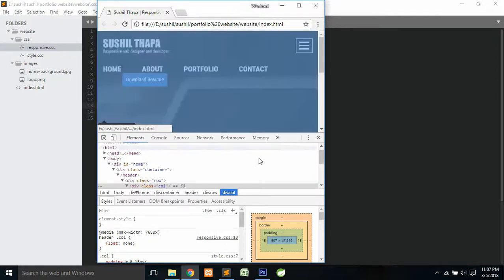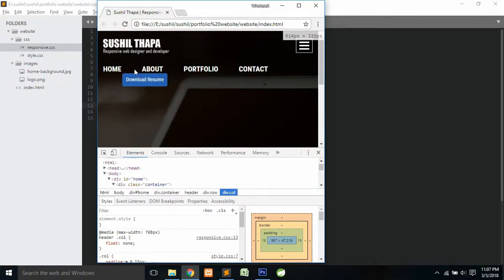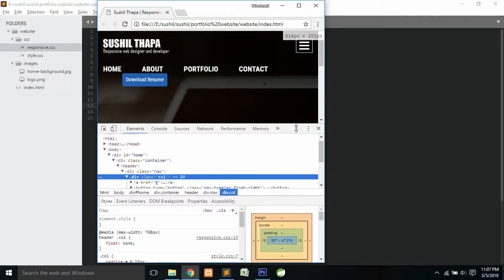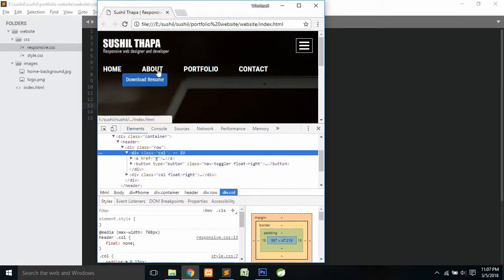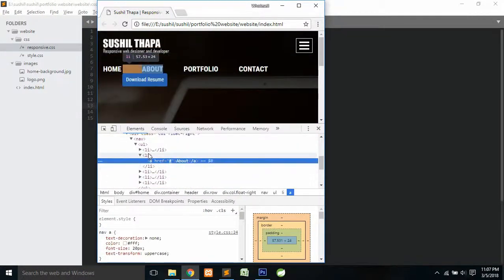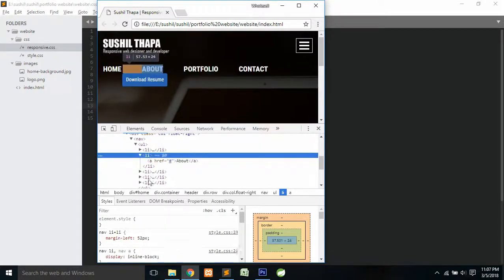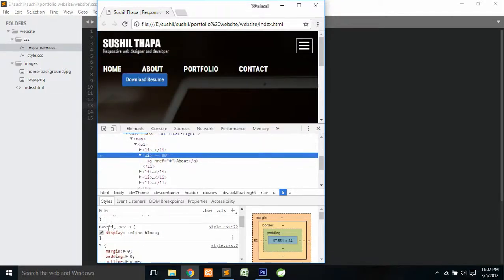But in the mobile, I want these menu items to be in a list and not one after another like inline block elements. So right click and inspect the button, and if we see the CSS right here, we have specified the display inline block, so we don't need this in mobile.